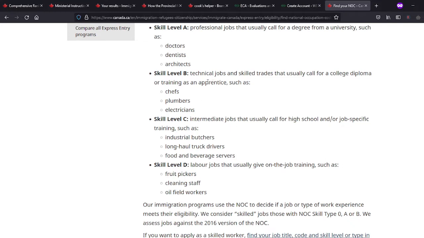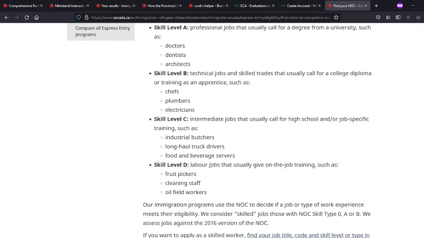Now skill type B, there are technical jobs and skilled trades that usually call for college diplomas or training as an apprentice such as chefs, plumbers and electricians. Then skill type C, there are intermediate jobs that usually call for high school or job specific training such as industrial butchers, long haul truck drivers, food and beverage servers.